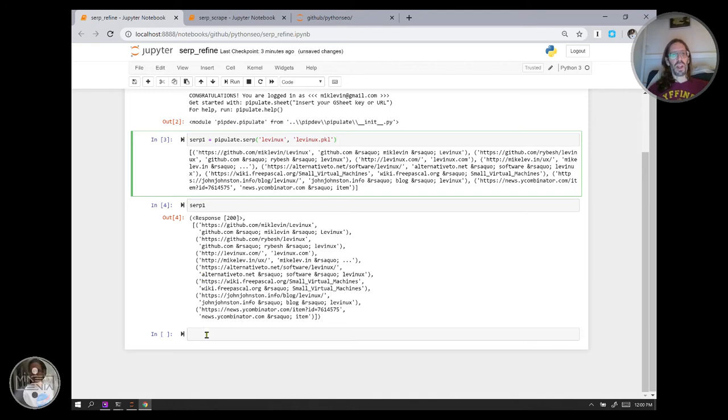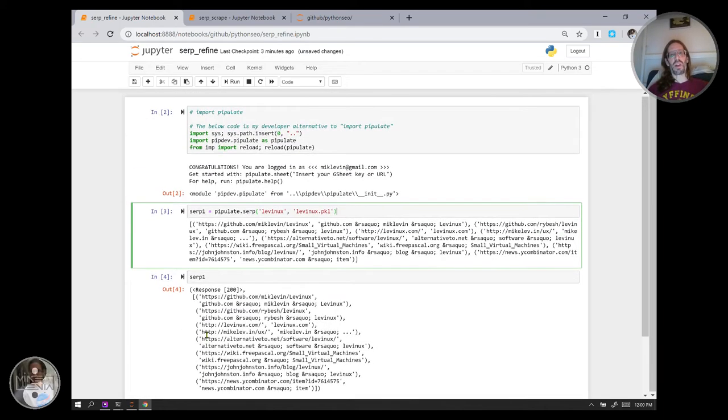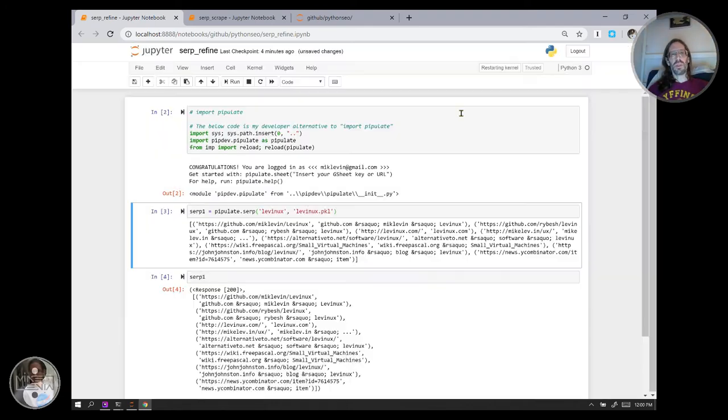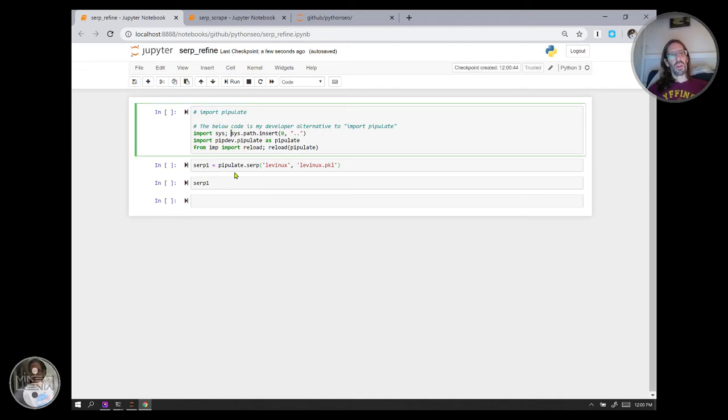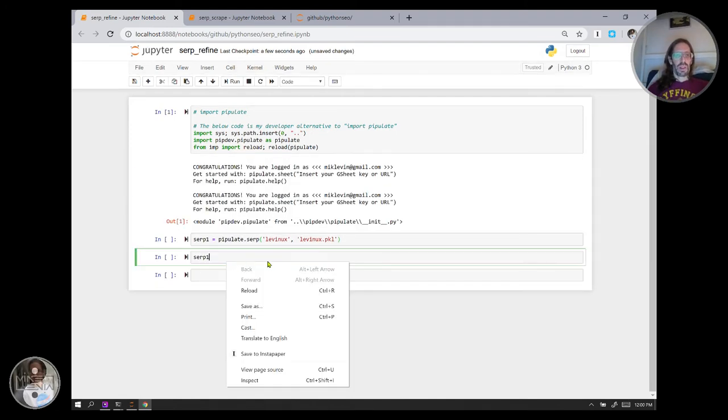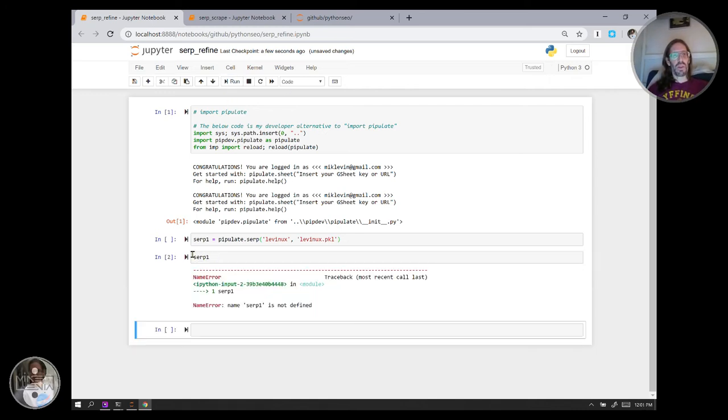So if I were to pull that again later after a kernel restart, like let's say right now, kernel restart and clear output, one would think you'd have to execute the SERP again against Google, and one would be wrong because of the original work we did in making everything cached using pickling. So if I were to skip this line, normally there would be no value in SERP1. It's just not defined because I didn't execute that.